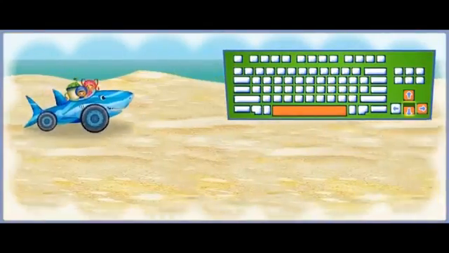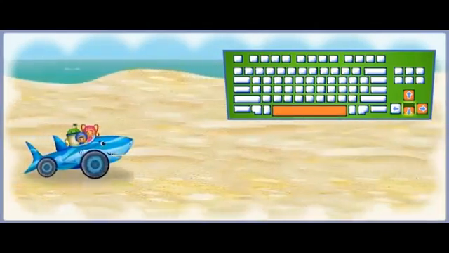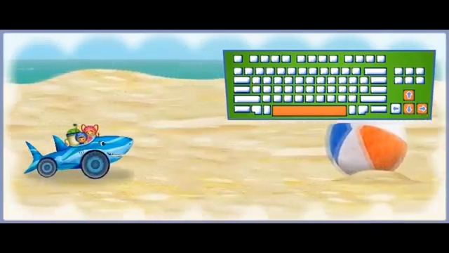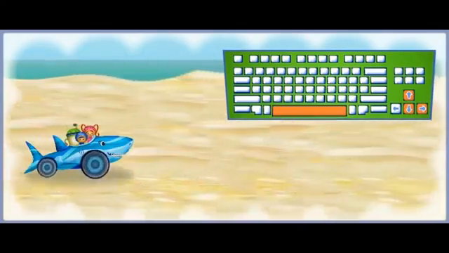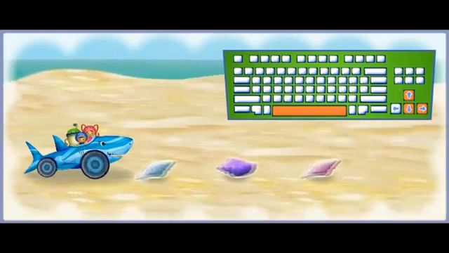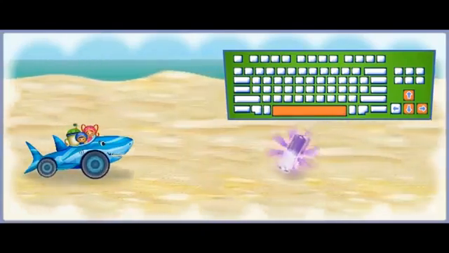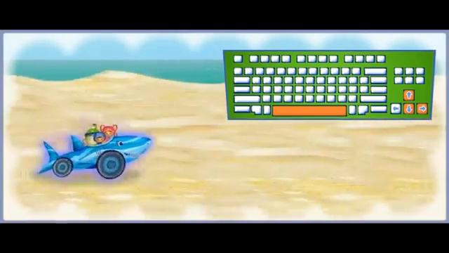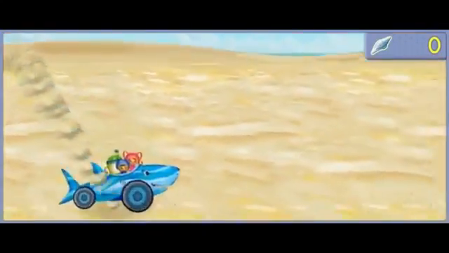Press the up and down arrow keys to move Shark Car up and down. Press the right arrow key to make Shark Car go faster. Press the space bar to jump over things in our way. Shark Car loves shells. Let's collect as many shells as we can. And remember to collect batteries to give Shark Car boosts of energy. Let's race to that ferry. Team Umizoomi, it's time for action!